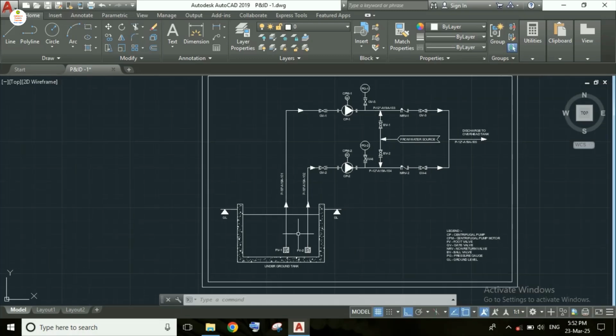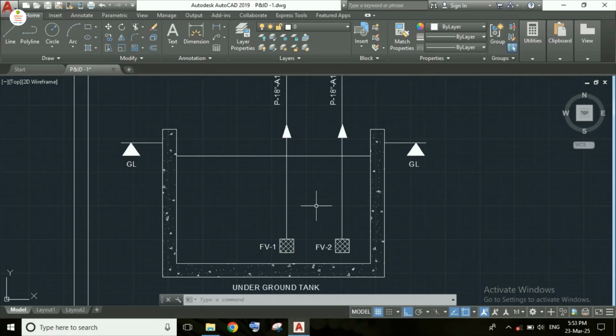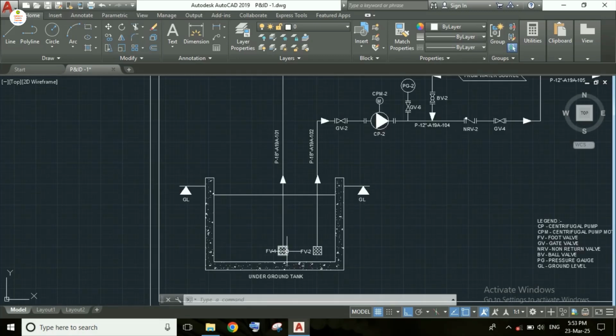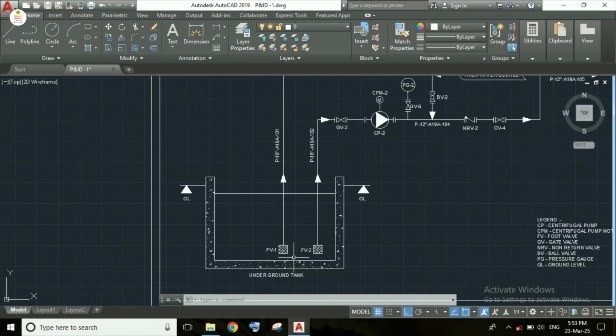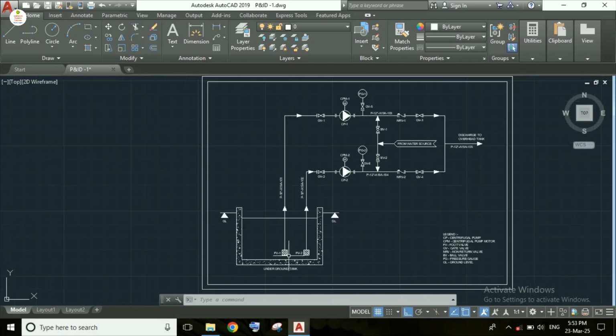At the end of the suction line we have used foot valves. Foot valves prevent debris from entering the suction line and the pump. They also prevent the backflow of the water or effluent or any other liquid, which helps the suction line to be filled with the liquid. These are the foot valves. You can call it a type of check valve also, as it prevents backflow and allows only one directional flow.